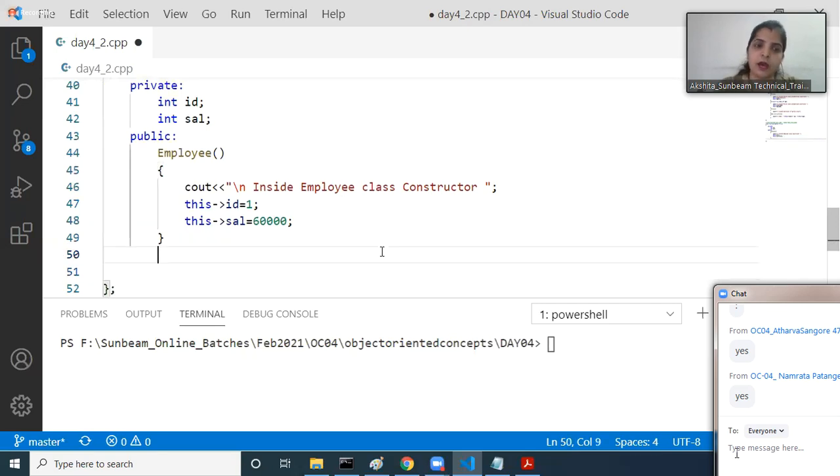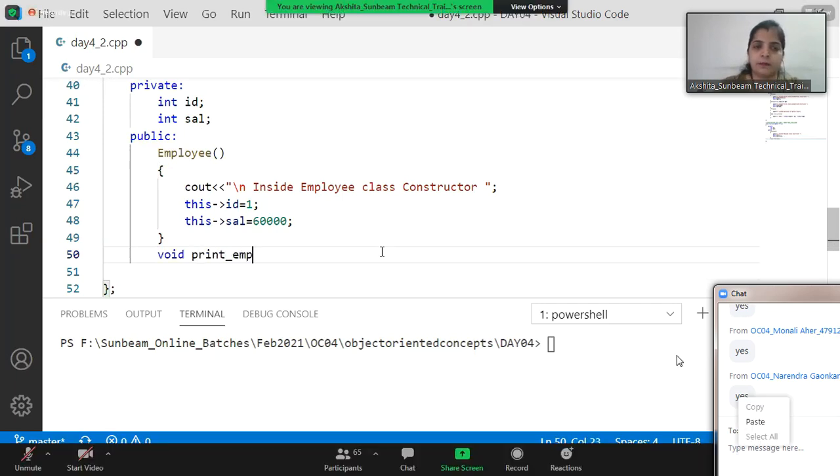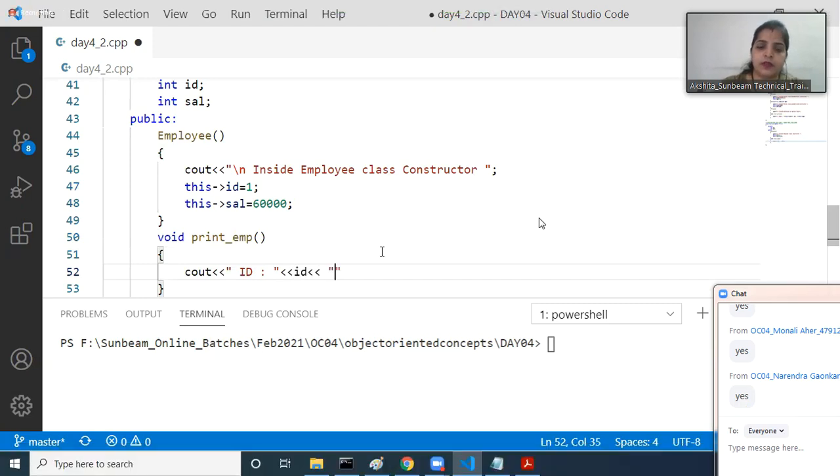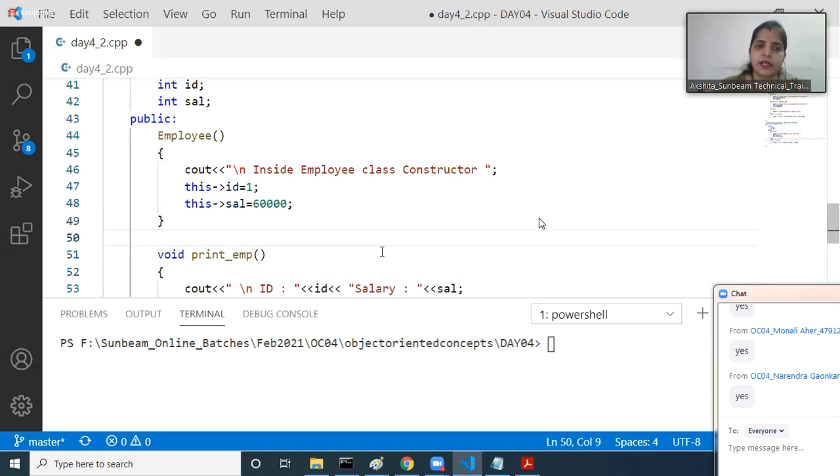All right. अब हम क्या करते हैं, यहाँ पे फिर से मैं लिखती हूं void print emp, and I'm just trying to print ID and I'm printing salary, which is this. Okay, I'm not writing parameterized constructor for time being. We will keep it on hold for time being.